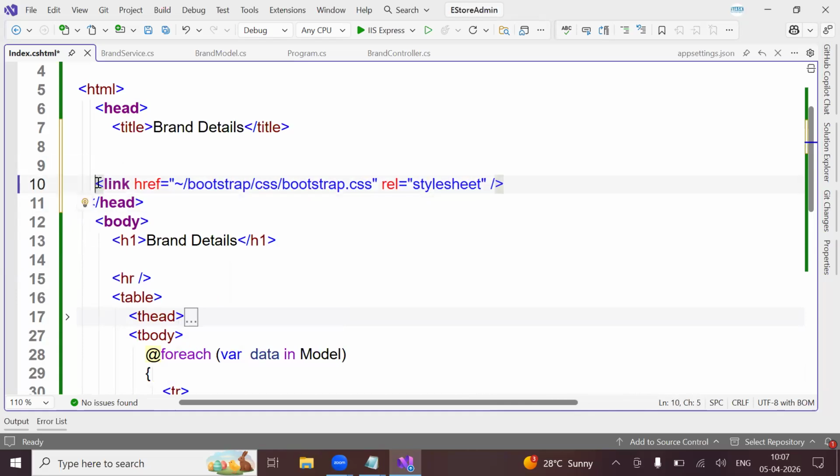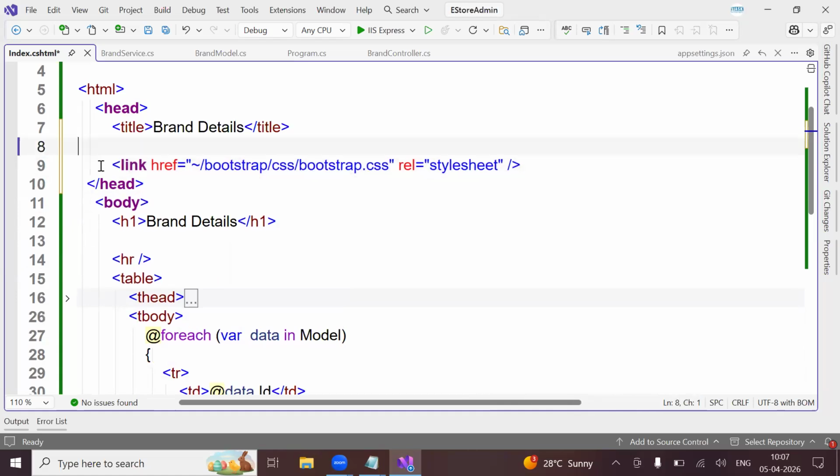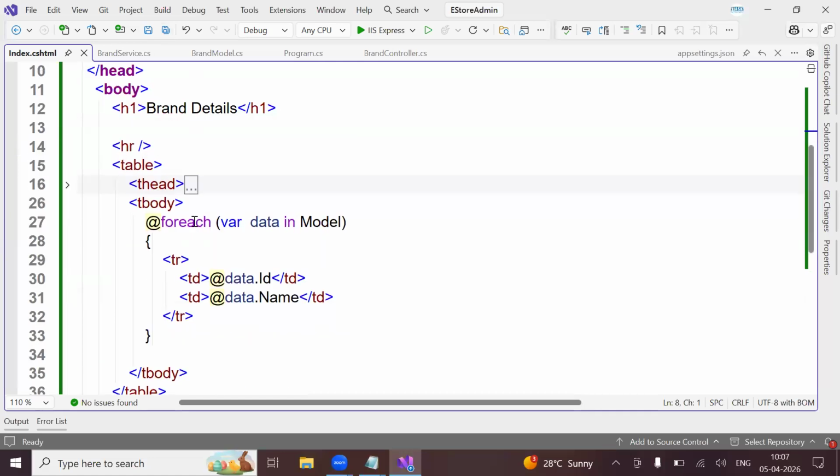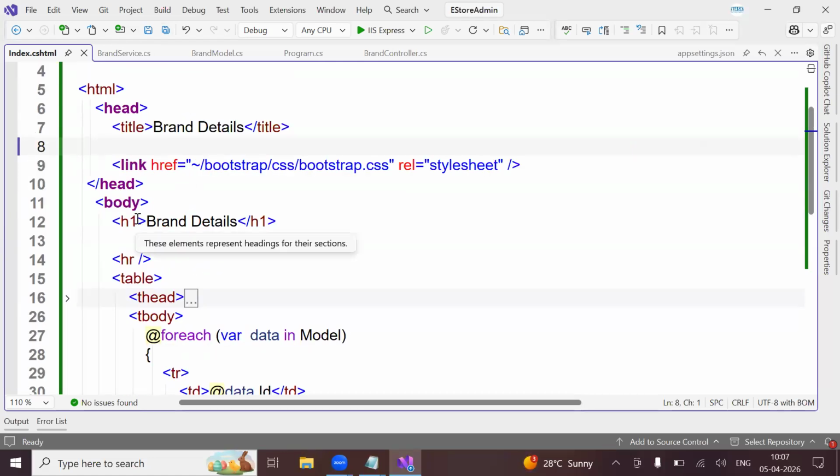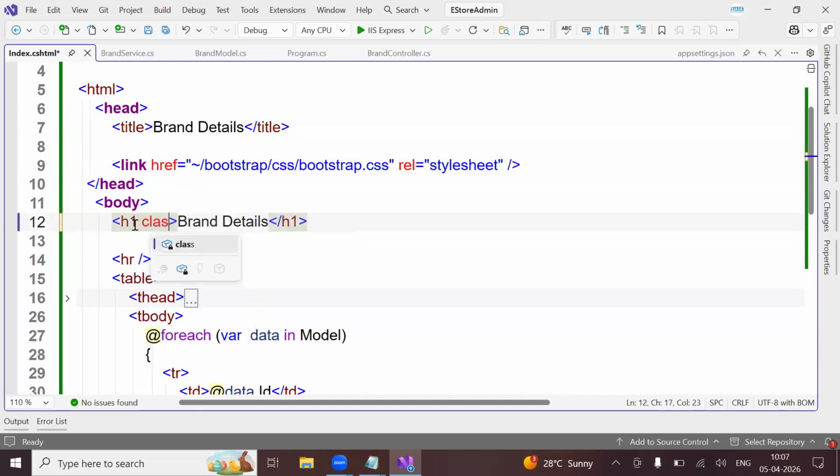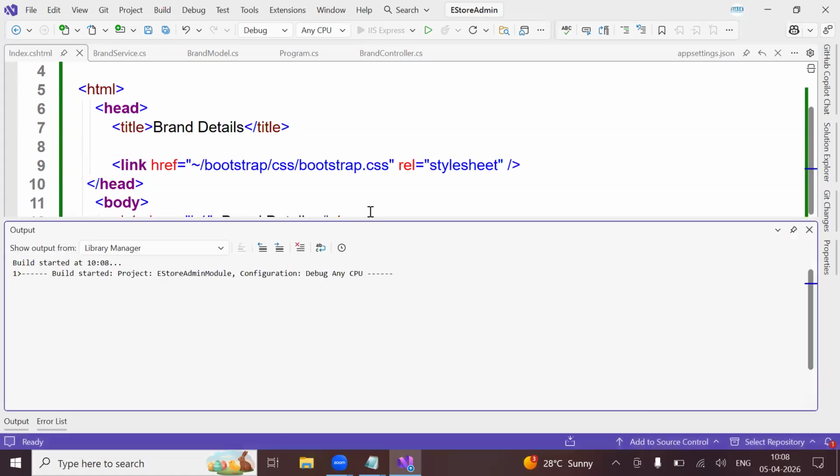Say yes or no. Yes, sir. This is how you need to link. Now copy this, come back. Here you say class equal to h1. Okay, now try to run the project.